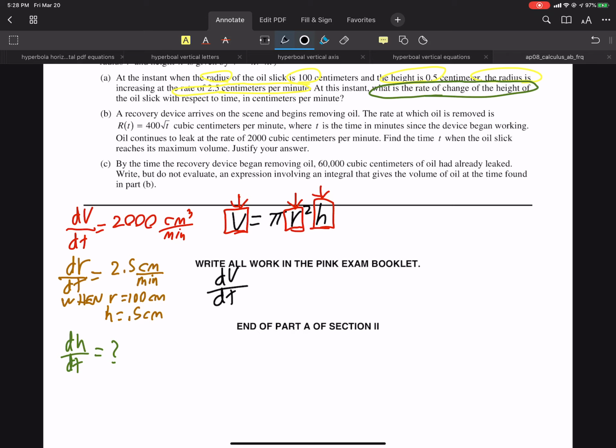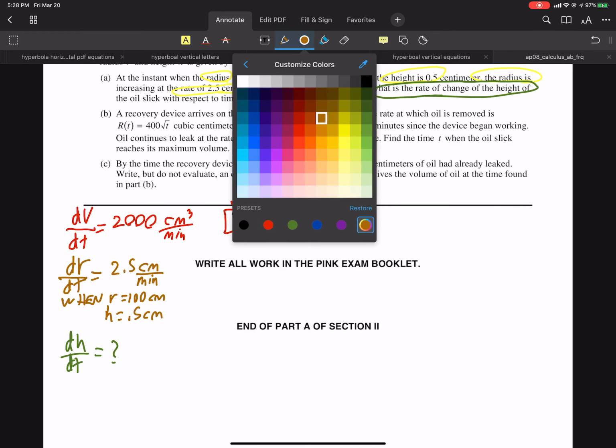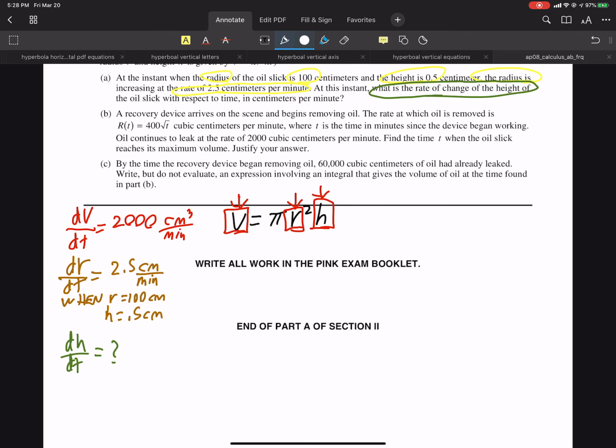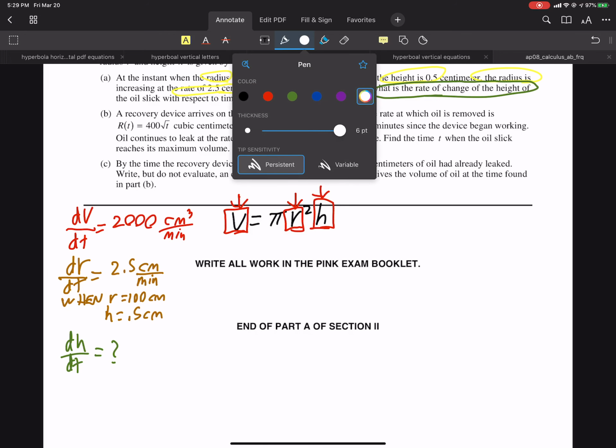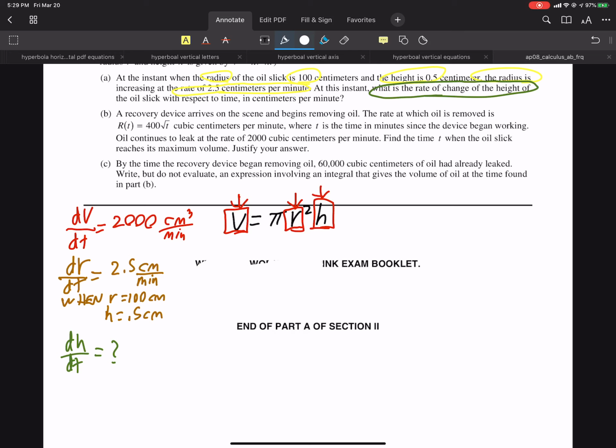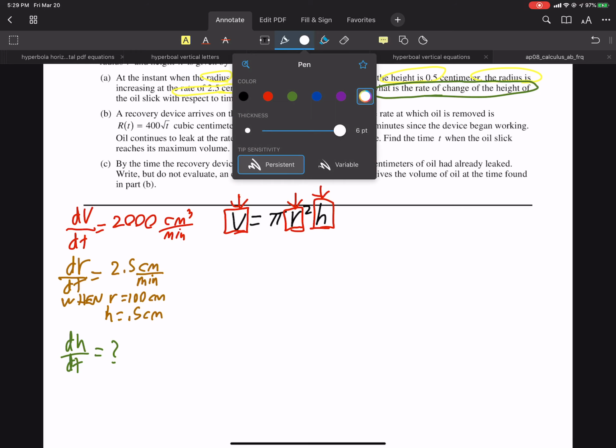Ooh, I'm going to do something cool here. I'm going to waste some time. Sorry, guys. But I'm going to eliminate that writing by doing white. White. Is that white? I don't see where white. And I'm going to make this fat. And I'm going to get rid. Yeah. Now, this ain't going to get in the way. Look at that. I am so smart. You guys are so lucky that I am smart.